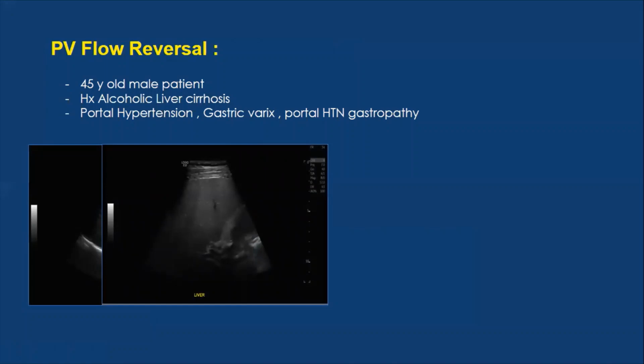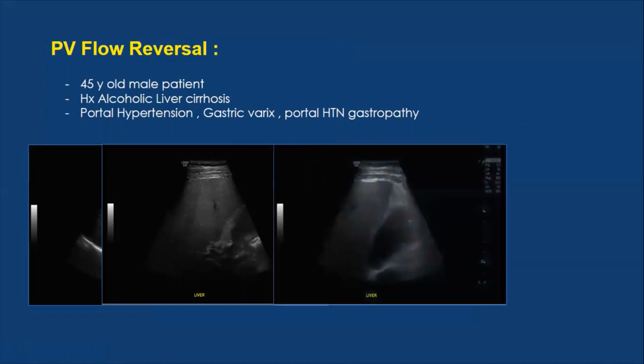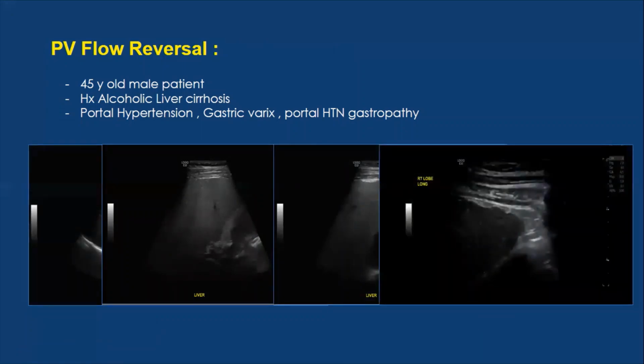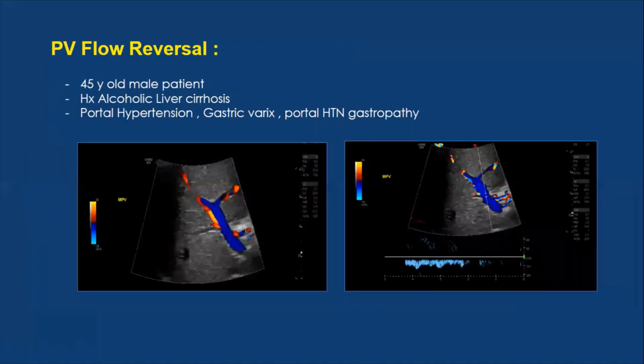To confirm cirrhotic liver disease, we usually use the linear transducer to see the nodularity on the surface of the liver. In this case, you can see some nodules here. So this is macronodular change of the liver. And again, this is another one, one of my patients. So it's very obvious that this is cirrhotic liver change.